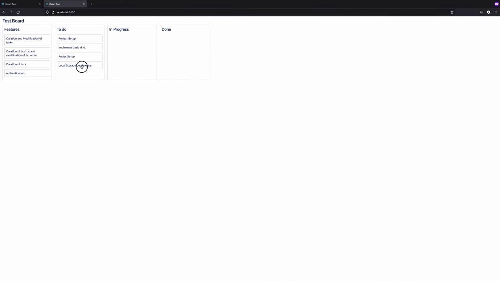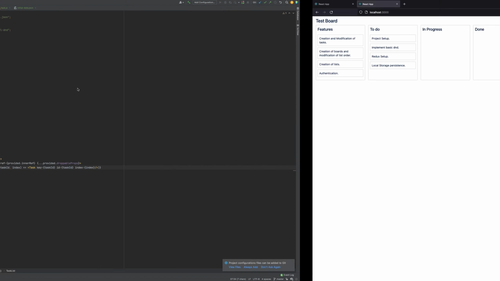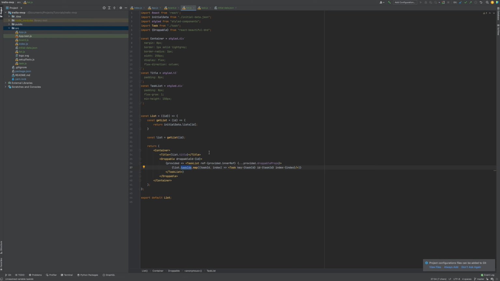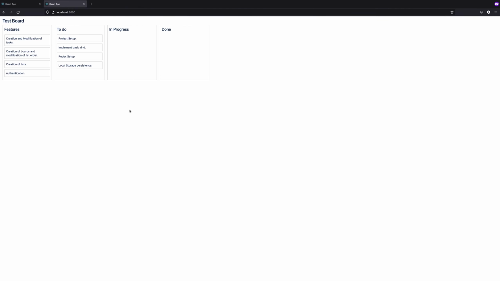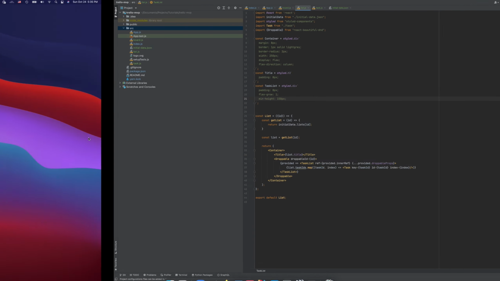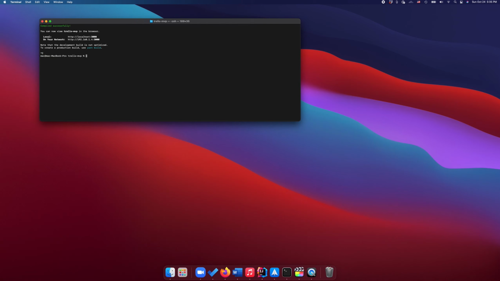So we would have a problem even if you drag and drop. So for that to happen, so as not to waste our time configuring an intermediate system, I'm just going to implement the Redux now, set it up now, so that just keeps the state of everything instead of using the JSON file. And how to do that? We're going to install the Redux library. Yeah, I think that's all.